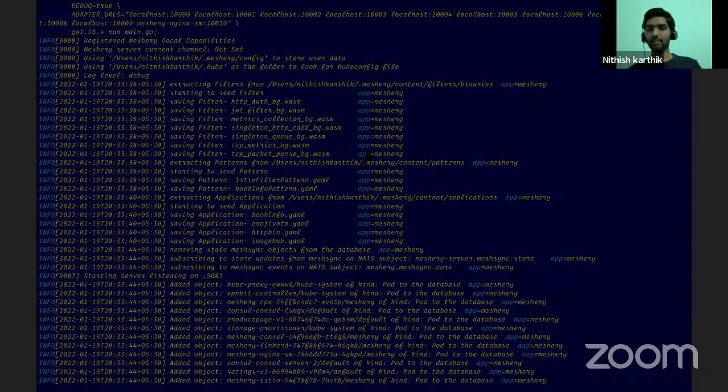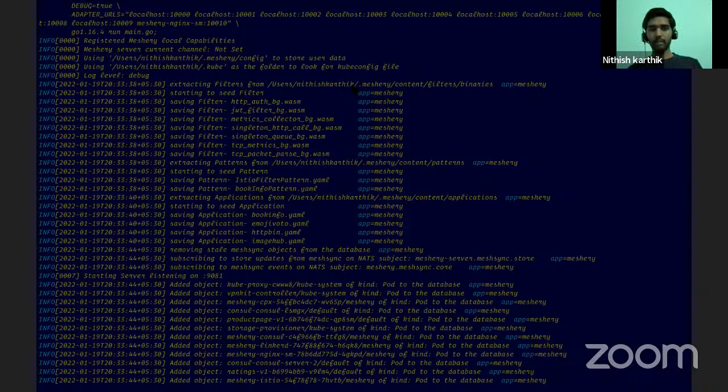Resync, in the sense, would actually ask all the informers to set up watch connections with the Kubernetes API, and then get the events and pass them down to the Meshery server. So right now, if you think about it, Meshery UI is kind of controlling the behavior of Meshery server. That's actually the trigger point to start resyncing the cluster and then get the events back.